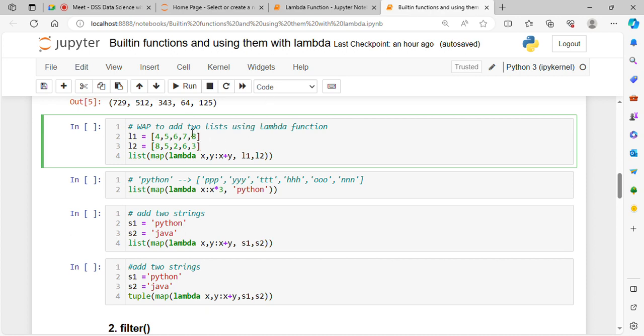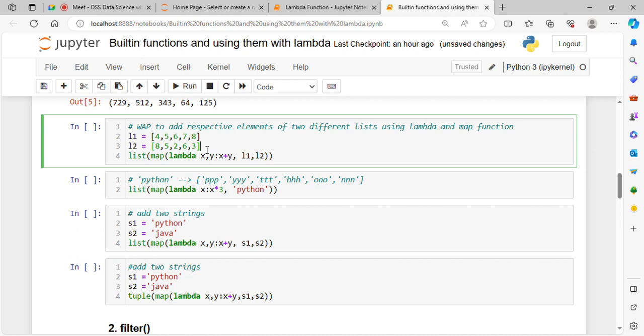Okay, add, or we will say respective elements of 2 different lists. Okay, using lambda and map function. Okay, so first thing I will need 2 different list, L1 and L2 are my list.